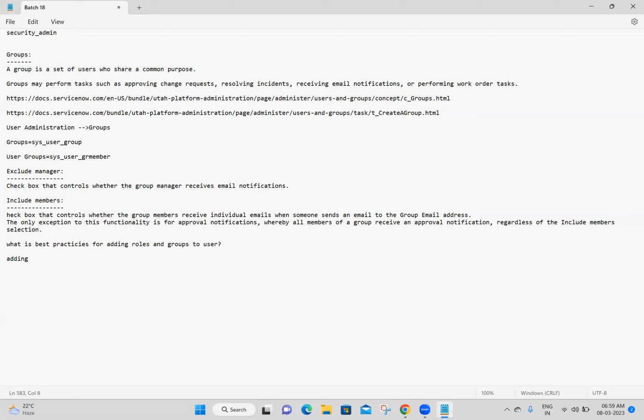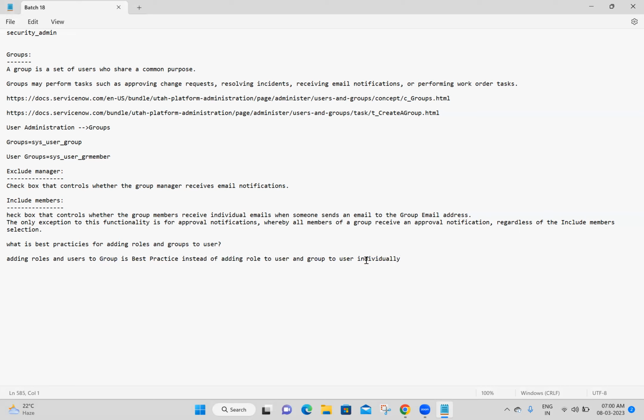Adding roles and users to a group is the best practice, instead of adding a role to a user and a group to a user individually. Got it, everybody?